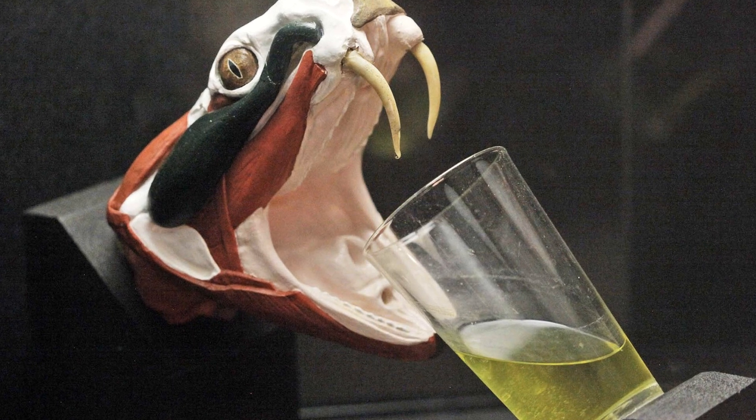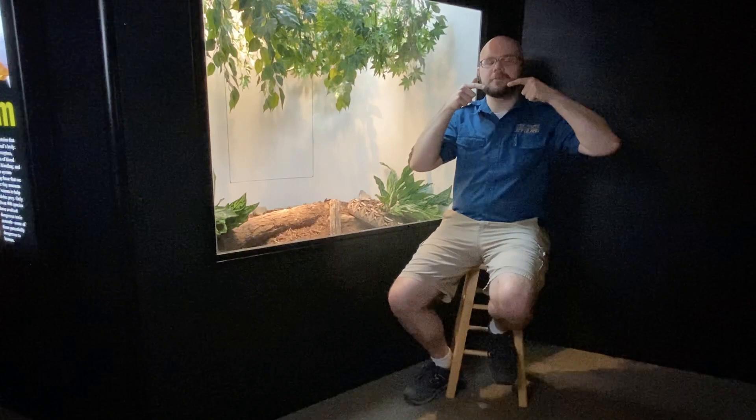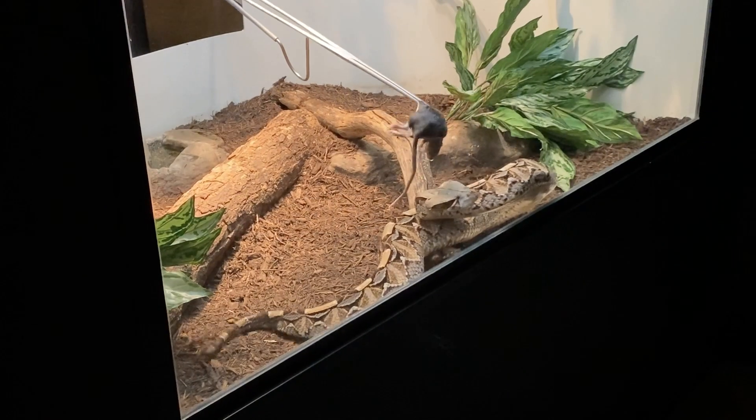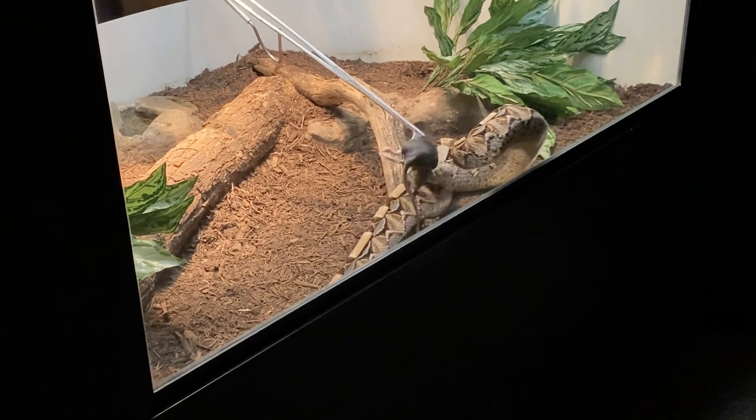The difference from other venomous snakes is their fangs are so long they have to be folded up into the roof of their mouth when they're not using them to strike. These things are like hypodermic needles — they are completely hollow on the inside and they can inject a massive amount of venom in a very short amount of time. This is why vipers have really dangerous bites.